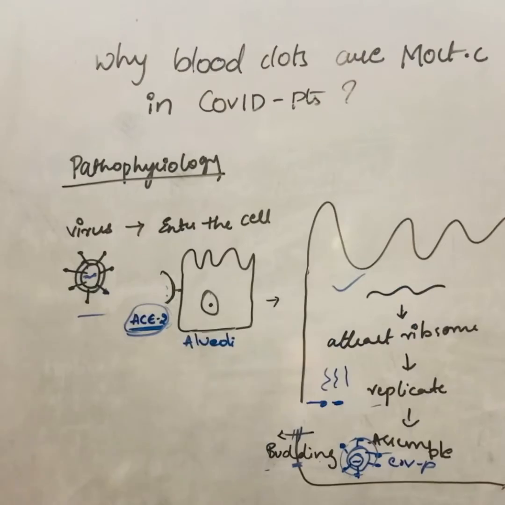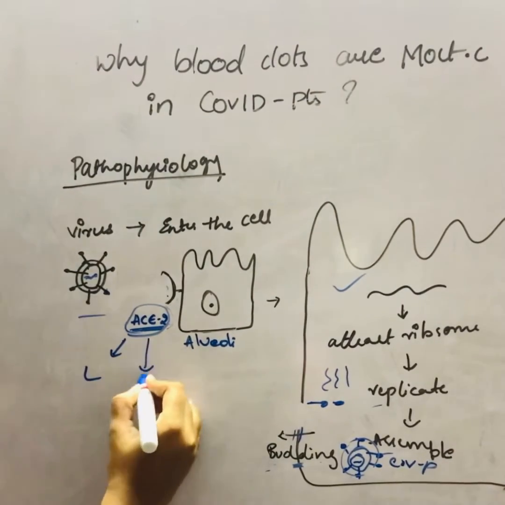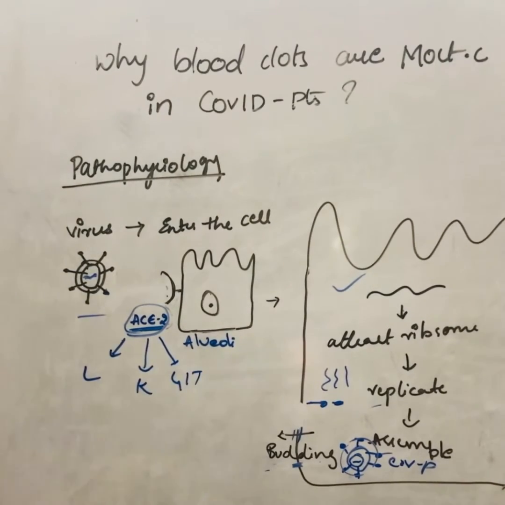Next one is the pathophysiology of the virus. When this virus enters into our body through the inhalation process, it is going to bind with the ACE2 receptors. These receptors are present in different parts of our body. They are present in the lungs, in the kidney, in the GIT. So this virus tries to bind with the ACE2 receptors. We know that coronavirus most commonly affects the lungs, right? So we are taking the alveoli here as an example.